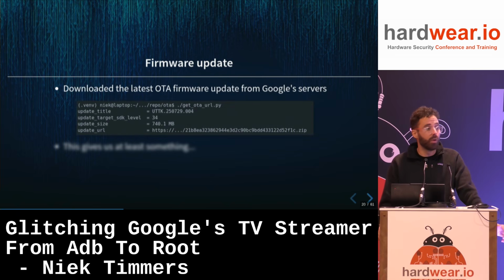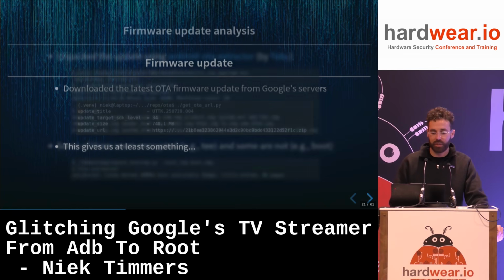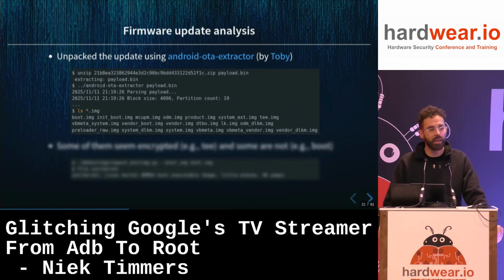However, as you may know, you can actually download these OTA updates yourself, as long as you know how to interface with the Google servers. So that's exactly what we did. And once you interface in the right manner, and you tell the Google service, hey, I'm a streamer, you get a link back. And from that link, you can download the update. Very similar to the phone. So this gives us at least something. So we started analyzing this update. We figured out that there is some already made tooling to unpack it. And once you unpack it, you're actually presented with all the partitions that are flashed to the eMMC whenever the firmware update is being done at the device level.